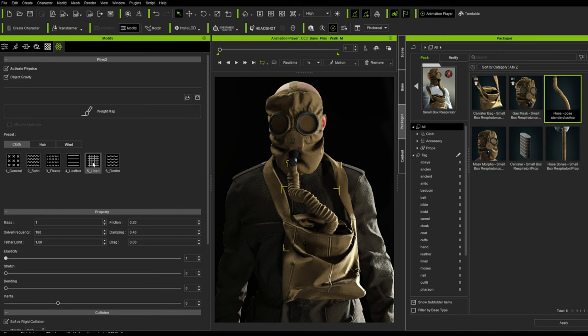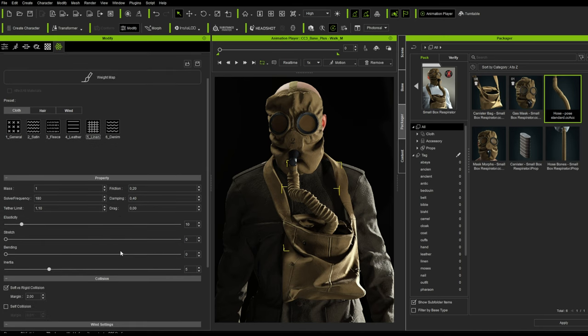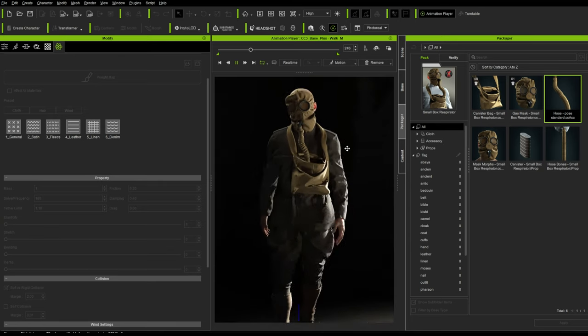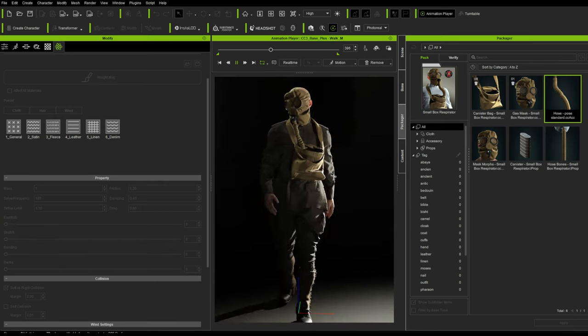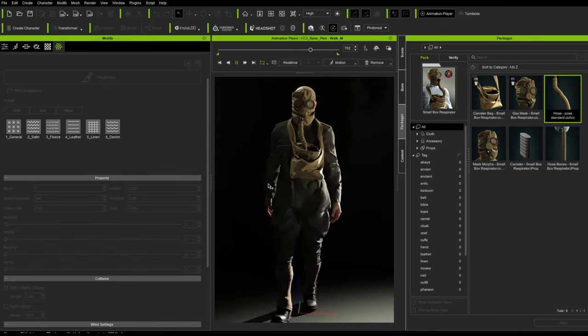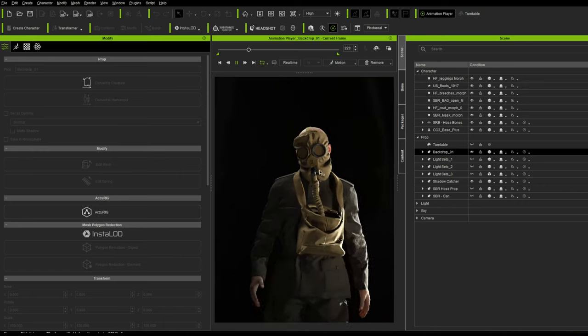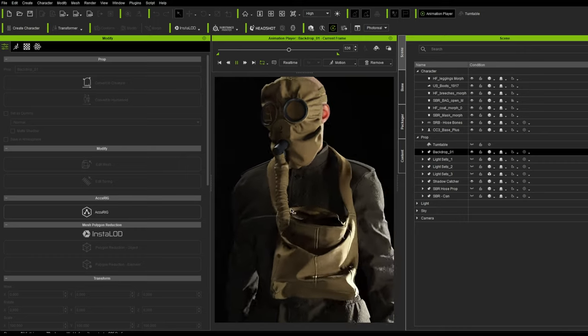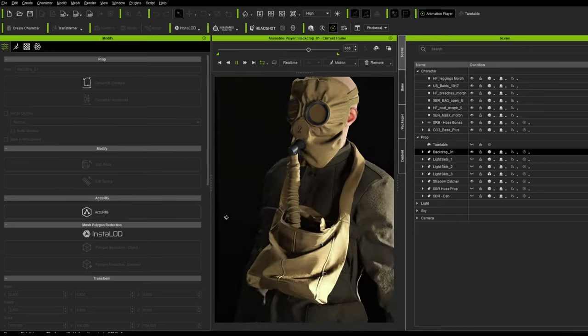Let's make sure the cloth tab is selected. Let's choose a fairly rough and thick fabric like linen. Indicate the values you see on the screen, but I strongly suggest you use the ones you think will create the best rendering to your eyes. The idea is not to transform a soft rubber tube into a soft cloth, but to create the illusion of movement through the soft cloth function. Here, let's make our soldier walk now. Well, it's not bad.